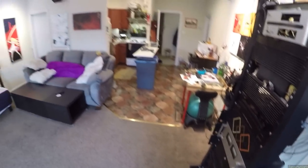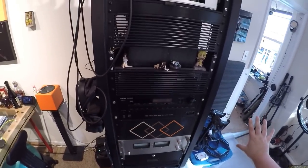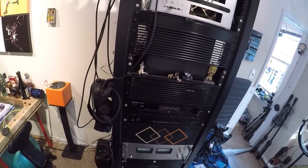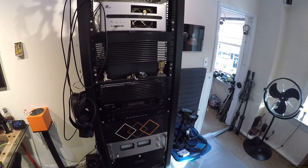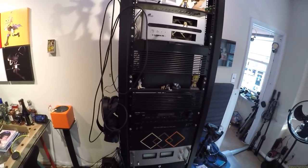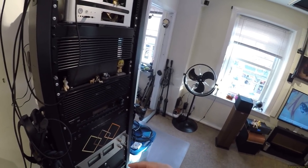I'm not giving that the finger, I'm giving the companies who make them, because it's a supply and demand thing. The demand is high for receivers with amplifiers built in. The demand is very low for processors because nobody knows what they are. So they're only going to sell a handful of processors. So in order to make it even worthwhile for them to make them, they need to make them expensive. Ta-da! Every surround receiver on earth, from $200 to $2,000, at some point in it, has just signal. And that signal goes to the amplifier. So all you have to do is tap that signal, and then you can have a pre-out for everything.